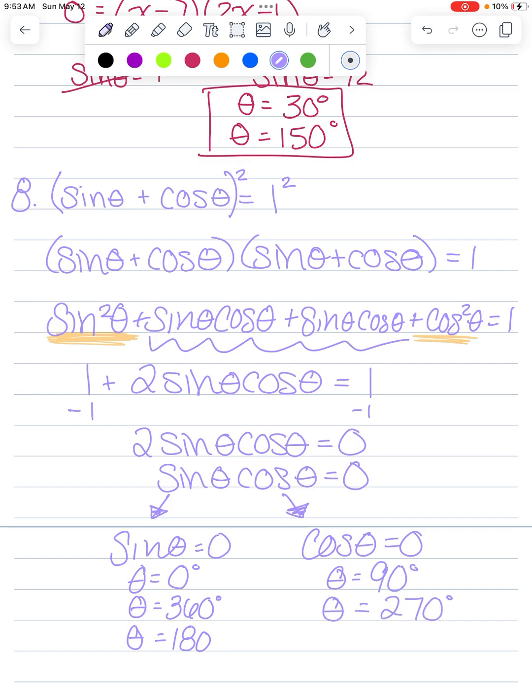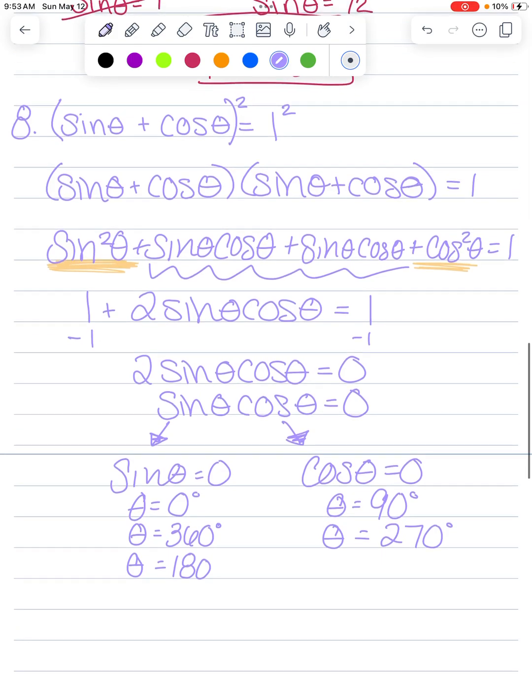And this is the big situation where you gotta make sure that you're checking. Because if you're checking your answers and that does not work, you're gonna get stuff wrong. So remember, the original problem was sine plus cosine equals 1. So starting with the 0 degree angle. Sine at 0 degrees is 0, cosine at 0 degrees is 1, equal to 1. That one works. And if 0 degrees works, 360 has to work. If one works, the other one has to work when they're coterminal.